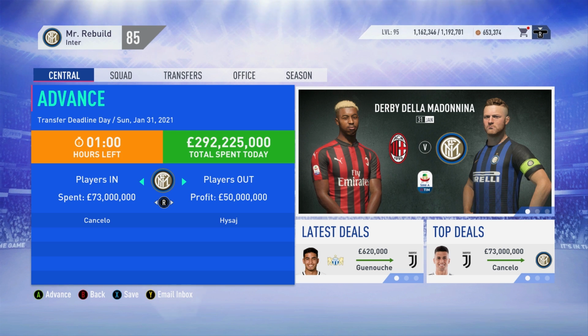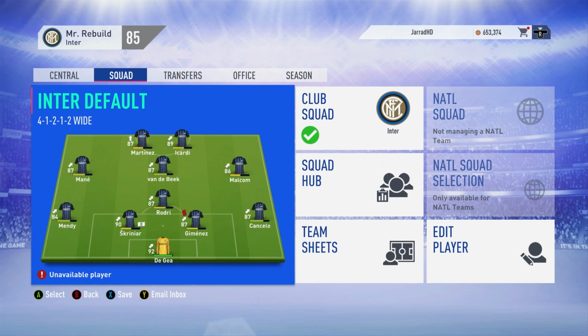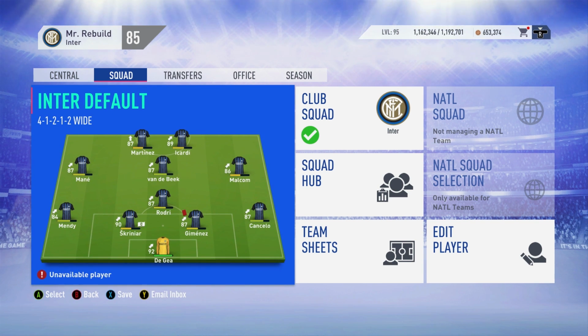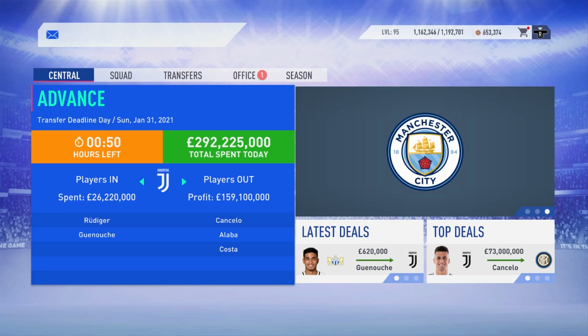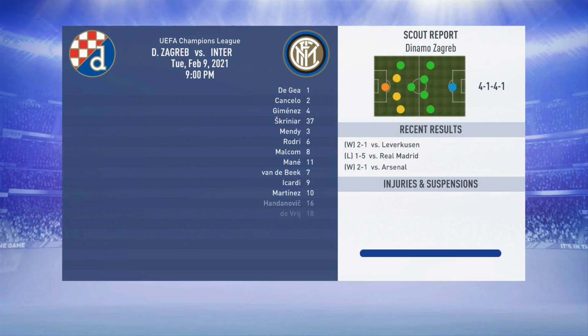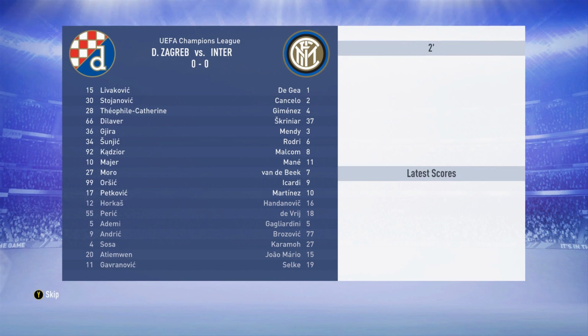So right back in and right back out. João Cancelo into the club, Hysaj out of it. And I mean, look at that side now. Our lowest rated player is 84 Mendy, who still has a lot of room to grow. Besides that, it is 86, 87 and above all around the shop. So Dinamo Zagreb, the round of 16, can we get past that hurdle? We are away for the first leg here, traveling to beautiful Croatia. Beautiful Zagreb. Let's hope we come away with a beautiful result here.